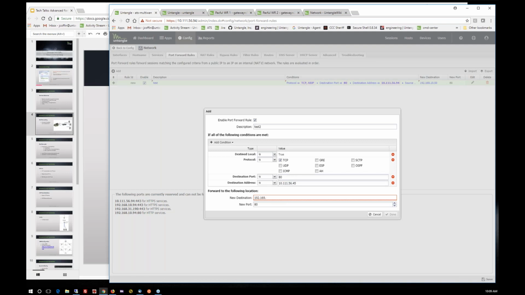This way you can have multiple web services, multiple mail services. Even though they're using the same port, they're coming in on a different IP address, based on the IP addresses on the outside of your Untangle.